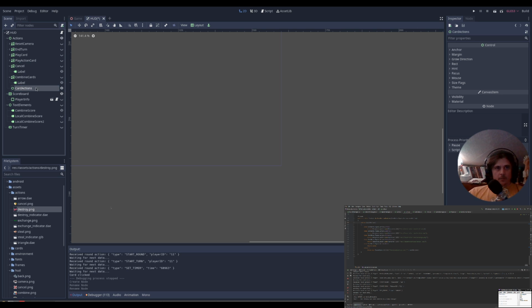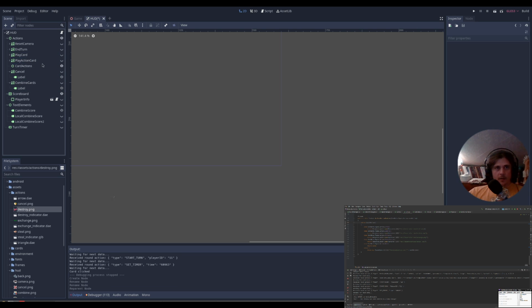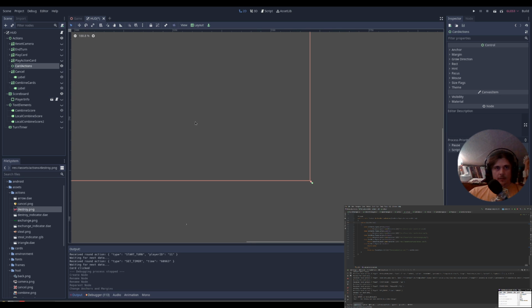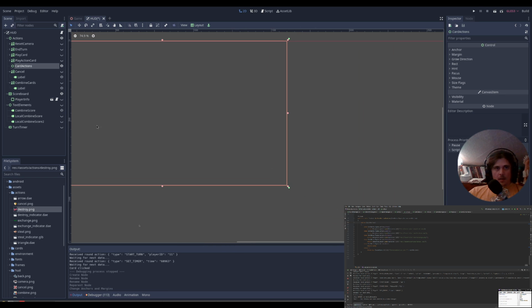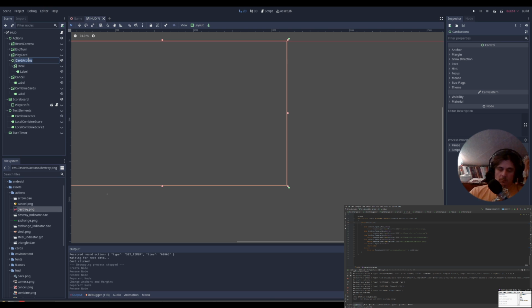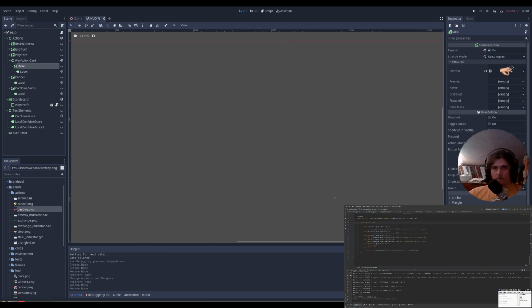Card actions. Let's move it here. I guess we just move it to full rect. Okay, and we will move the play action card under this one. This will be called still. And let's call this one play action card. Yep, still. Okay, so still.